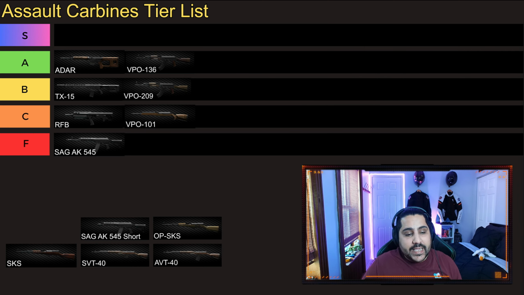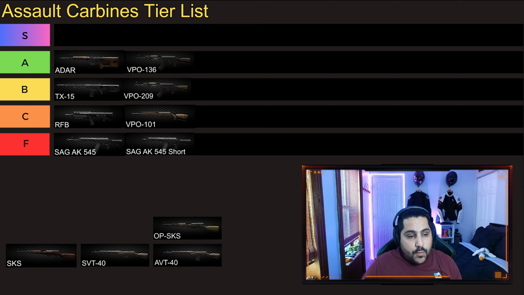Then we have SAG AK-445 short. This is just the worse version than SAG AK-545. It's shorter, with worse recoil, more expensive for some reason, and it's just garbage. Don't use it. If you get it, just sell it to the vendor, and with that 20-30,000 rubles that they give you, just go buy another gun.